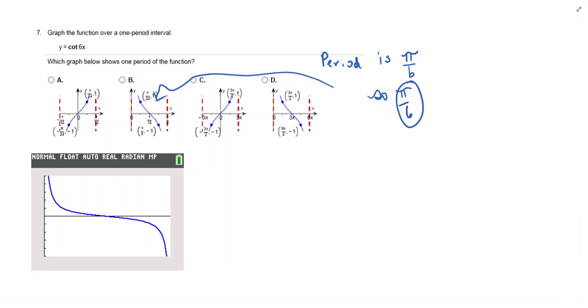This goes from 0 to pi over 6. This one goes from negative 3 pi to 3 pi. So I believe that this one is it. And it is cotan, so it's going this way. Looks a little bit odd here. Must have been the window that I used, but this one should be our choice.